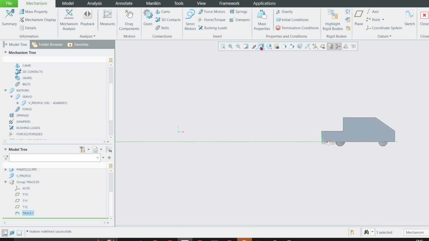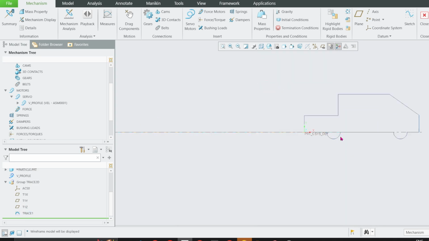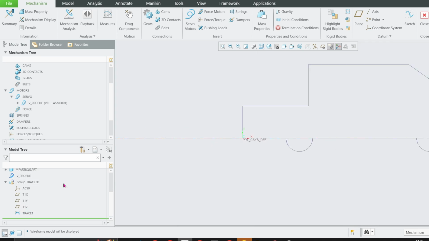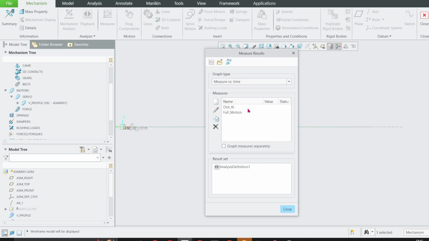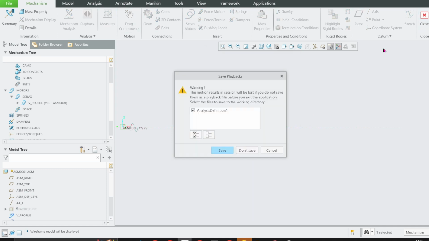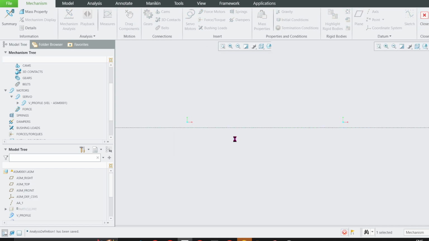Therefore, let me change to wireframe because I want to see. In fact, let me hide this part for ease of visualization. From this point, this is the total distance that was traveled to this point. We saw that this one is 1248. Okay, let me cross here, save.